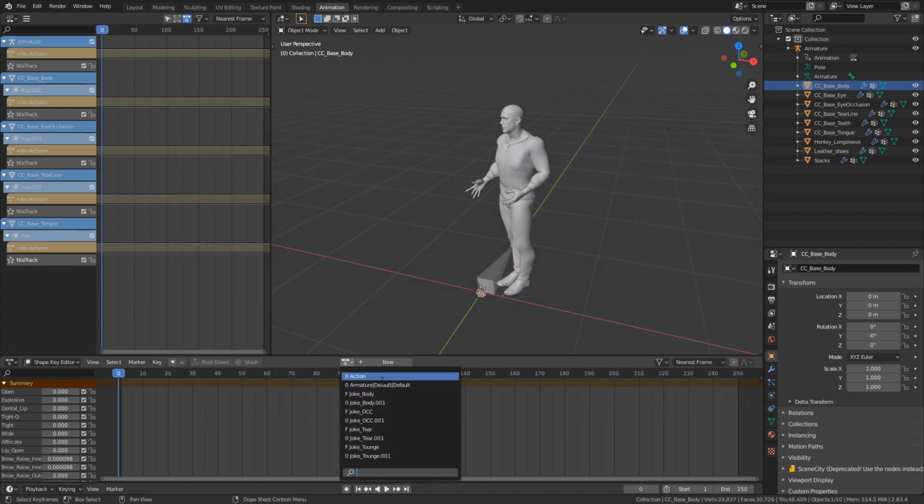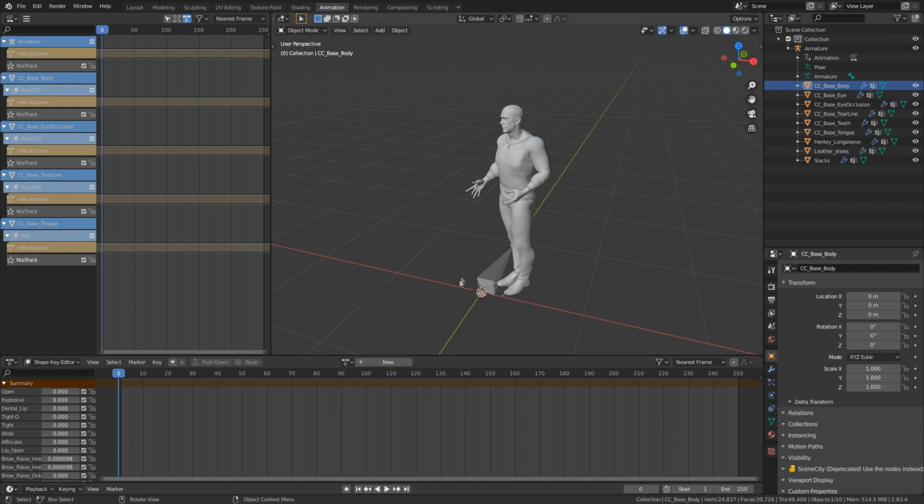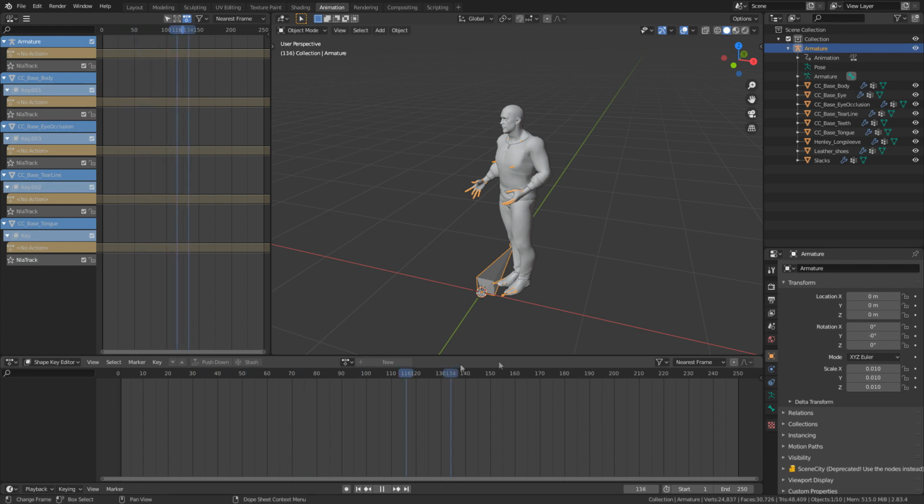So now what we have is a list of actions in here. Now, if there is an F, that means when I close the blend file, that action will stay there. That means there's a fake user to it. If there's a 0, what that'll mean is as soon as I close the blend file, that data will be gone. So let's start attaching motions to this character. So at the moment, if I scrub through the timeline, we see we don't have any actions to it. So let's go to frame one.